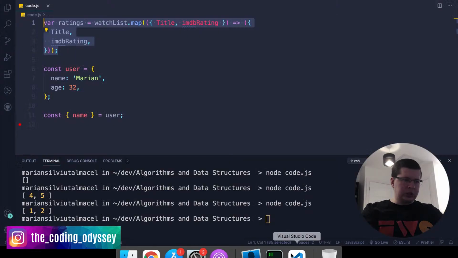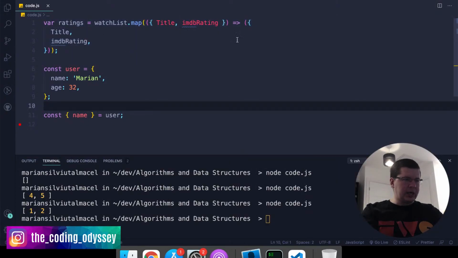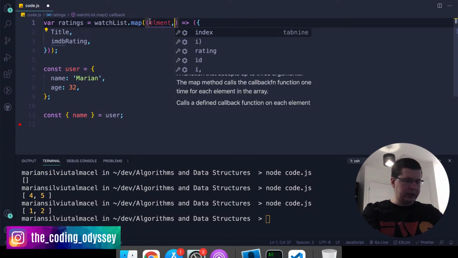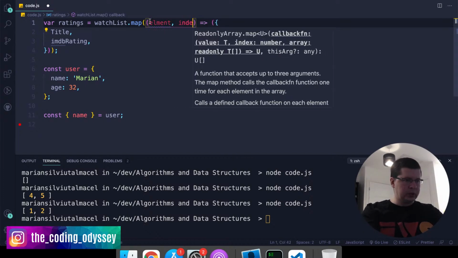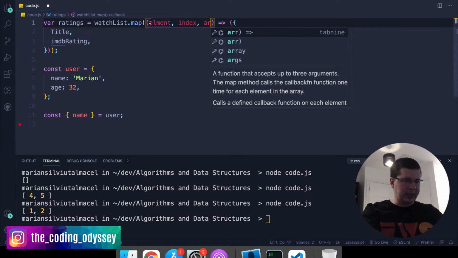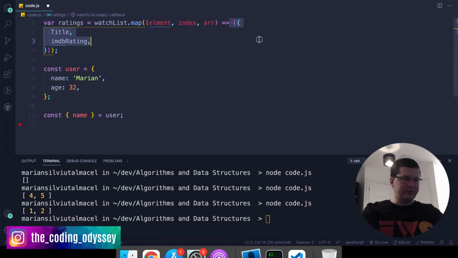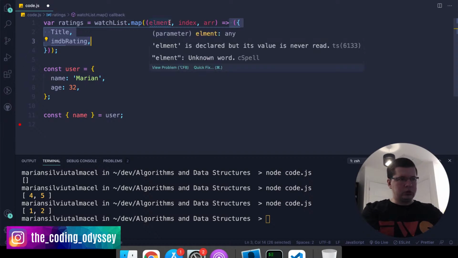So basically it says it does not modify the original array as long as this function that we pass doesn't, because this could actually modify the original array, because like we say, we can get the element, we can get the index, and then you can get the original array. So inside this callback function, you could actually access that array and modify it, right? You could actually do something in this function before returning that modifies the original array, but usually you shouldn't really do that.